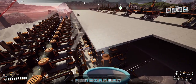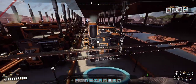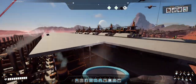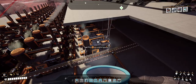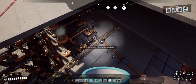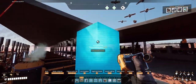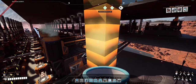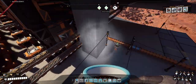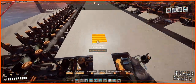Here's my idea. I can place another deck up here, and I don't know if this is the height of the, well, let's find out before I go any further. Is this actually the height of a blueprint? So we're going to start here, we're going to go vertical. And this is one short of the height of a blueprint. So I'm going to go blueprint height from here.